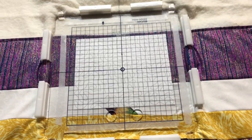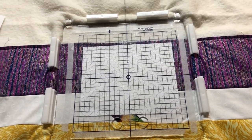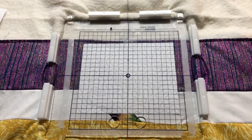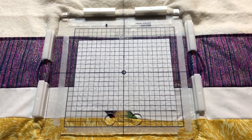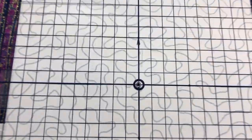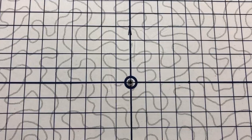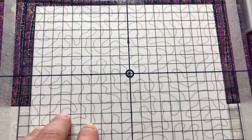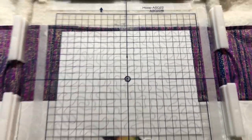I'm not using any stabilizer because there's three layers of fabric: the backing, the top, and in between the batting, so you don't need any kind of stabilizer for this. And I've lined up the center dot with the center of the pattern, and there are lines, you can't see them, but there are lines on the printed out stippling pattern that allow me to line that all up straight.